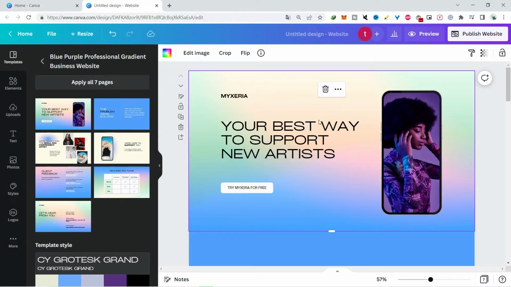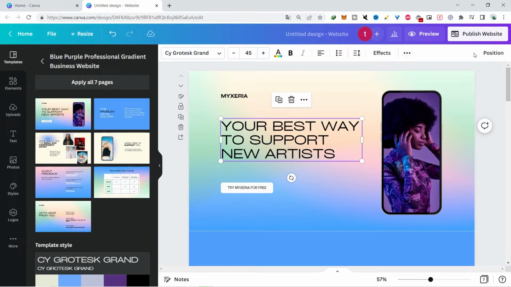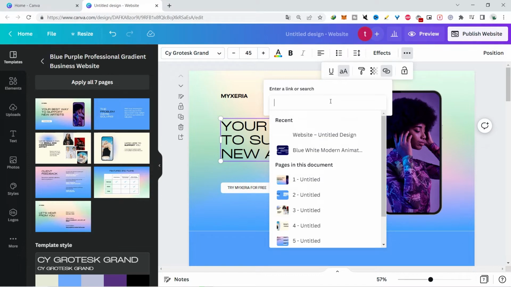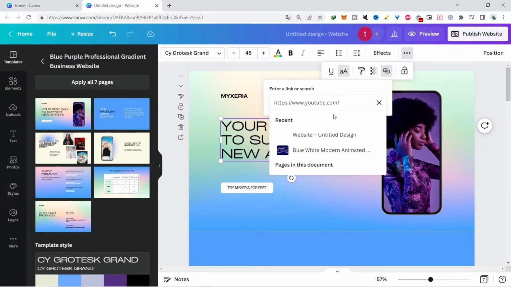Then you can also add another URL on your website, so when your customer clicks on your website, they can go directly to your online store. The method is very easy. You just need to click on the text and then you just need to click the link button in the top right corner. Then put the link that you have prepared, because this is just an example, I will give a random link, namely to youtube.com.